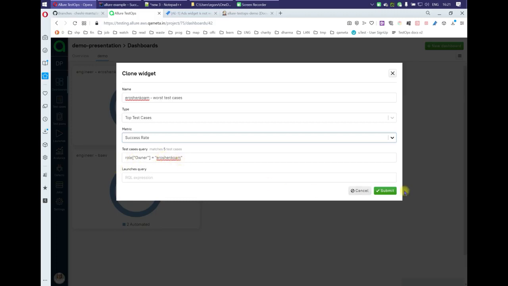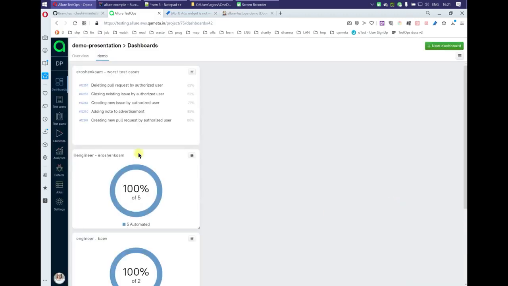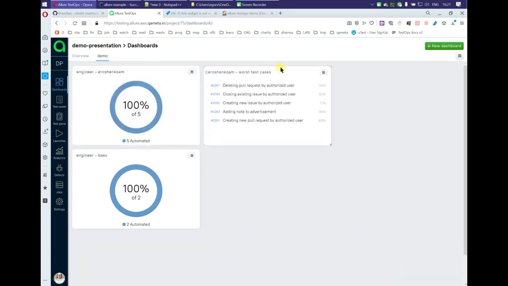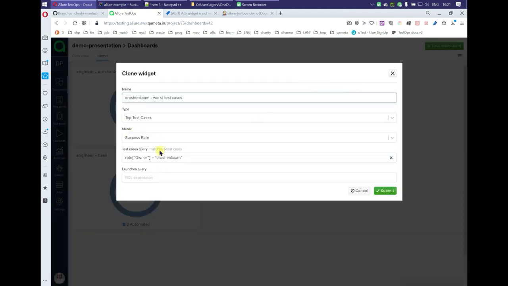Role owner Roshenka AM. We can see that there are failing tests with a success rate from 62 to 68. So we need to concentrate on the test cases that are failing the most. Let's create a clone of this one.